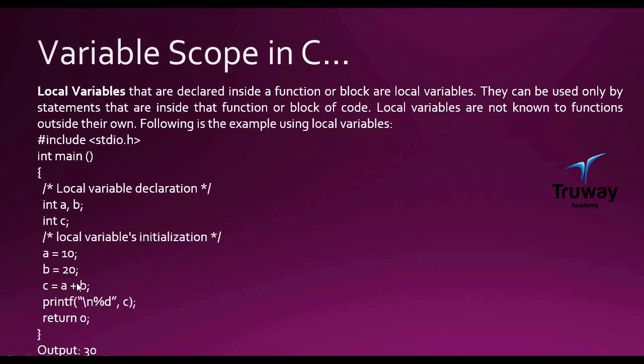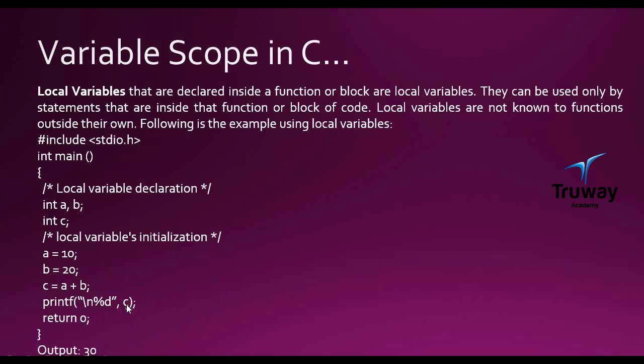And then I'm adding the values of these 2 variables. It's going to add the value of A with the value of B and put it into C. And the same thing I'm going to display here. I'm using this printf function to display the value of whatever I've got in C after this statement. It's going to print 30, as it's very clear, 10 plus 20 equals 30.